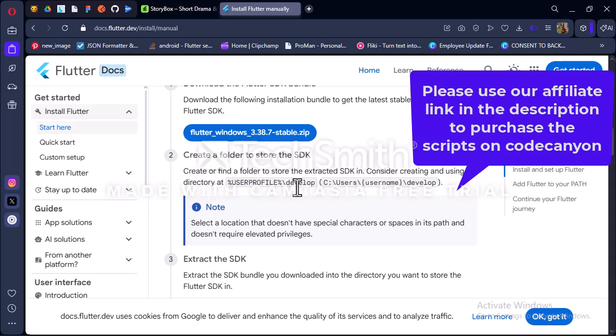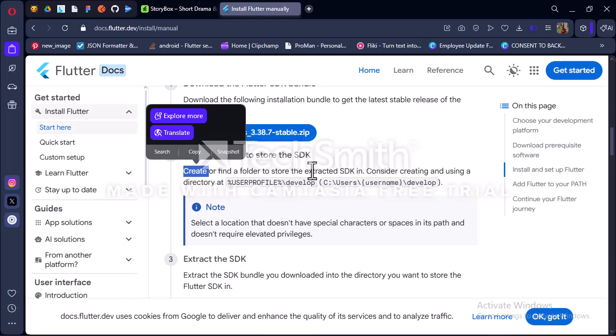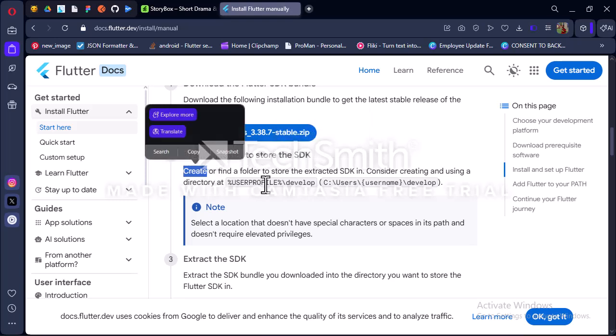Now, once that is done, you want to go ahead to create a folder to store your downloaded Flutter SDK. So the way this is going to work is you need to create a new Flutter folder, and you have to extract the Flutter SDK from the downloaded zip file into this new folder you just created.